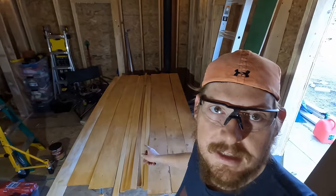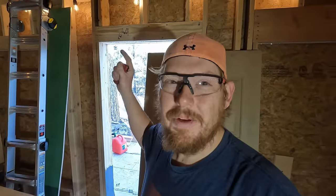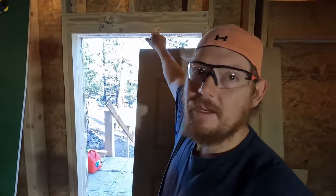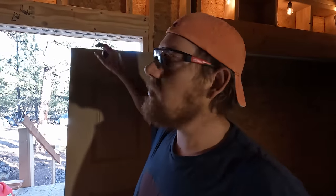All the boards got stained last night. I am going to tape the top portion of this door, just being able to do with the actual top, because I'm going to have to add something. I think I can just slip a 2x6 in there and that'll probably be enough. So I might just go ahead and do that now.